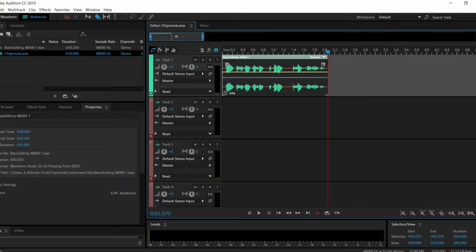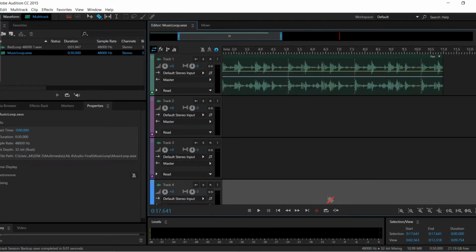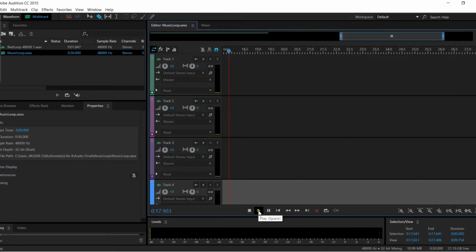So now I want to explain how to do basic noise reduction. This is our audio that has the noise sound. The selected area is the noise that we want to remove. So we choose the effect and the noise reduction function. We want to capture the noise print. And then we use the noise reduction process function.